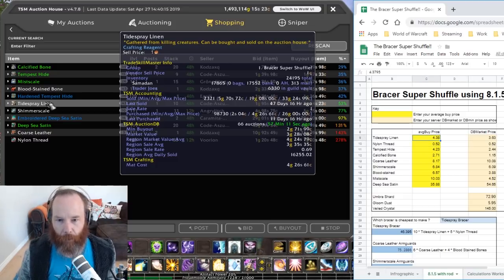So I'm going to go through and put everything in here. What I'm looking for is the average purchase price, so 4 gold 26. If you want super accuracy, you can put in the 61 copper as well. So in this case I'll go 4.2661, and it'll automatically round up or down to 2 decimal places, so it's got the internal calculation there. And then the DB market price of 3 gold 28, and then the next one, Nylon Thread, is a fixed price. I currently have it as a split between the two, depending on your reputation, what you can buy it for. So I've got mine at 52 silver at the moment, so that's a fixed price.